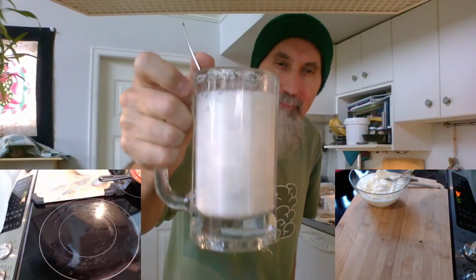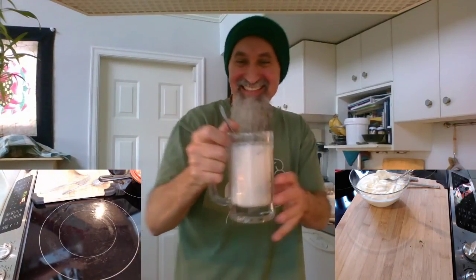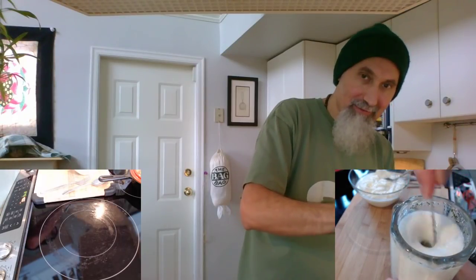You can see the mint chunks in there, right? Fantastic. Right now it's just floating up top because it hasn't had time to soak in the yogurt drink and stuff, right? And then just give it a drink.